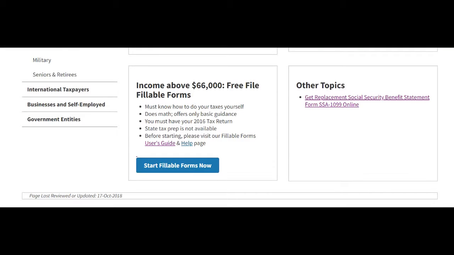The authorized IRS e-file provider locator service for tax professionals. So about the database and locator service, I'm just going to read off real quick some of the information. The authorized IRS e-file provider database is a nationwide listing of all businesses which have been accepted to participate in the electronic filing IRS e-file program.